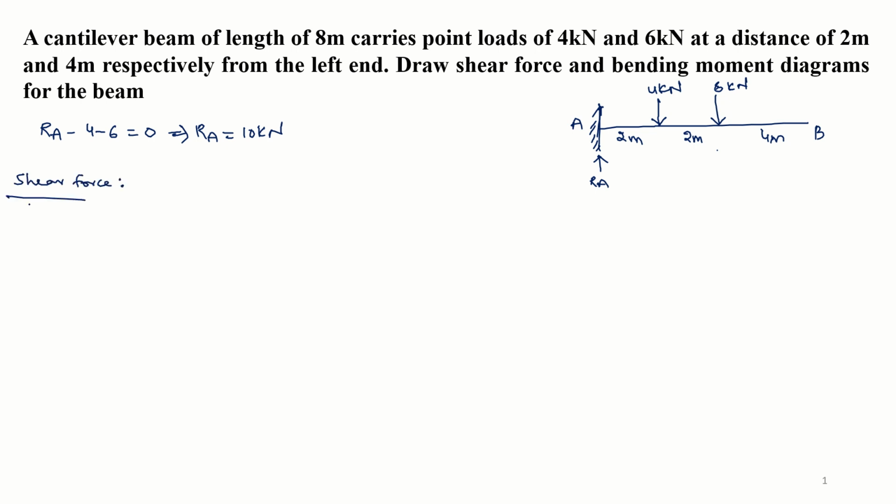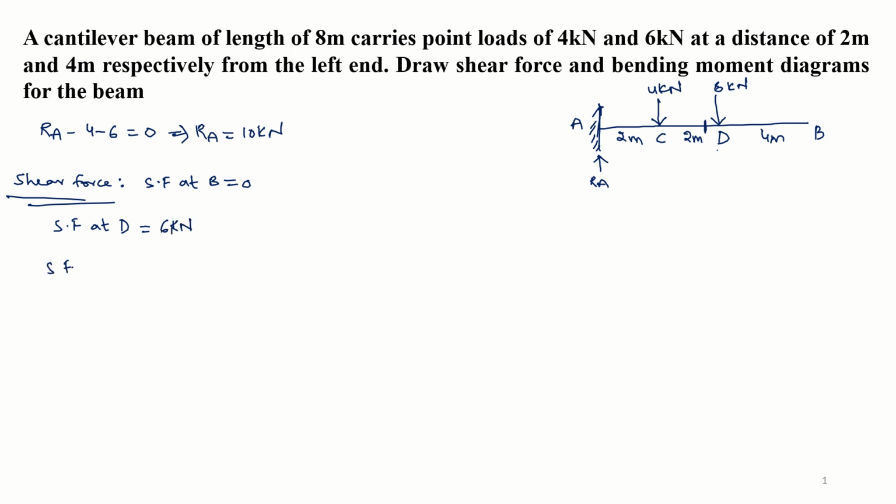So we will start off shear force from point B. So shear force at B is equal to 0 because there is no load acting on the point B. So it's a free end, so there is no load also, and hence shear force is 0. Next we will mark these points. Let me take this as C and let me take this as D. Next we will calculate shear force at D. Shear force at D will be equal to, now I am calculating shear force at D, so I will stand at this point. So to my right side, what is there? 6 kilonewton acting downwards. We know that right side upward is negative, means right side downward is positive. So this is plus 6 kilonewton.